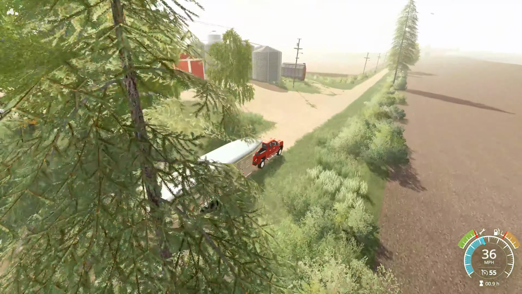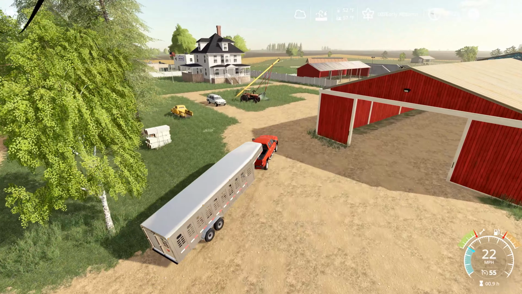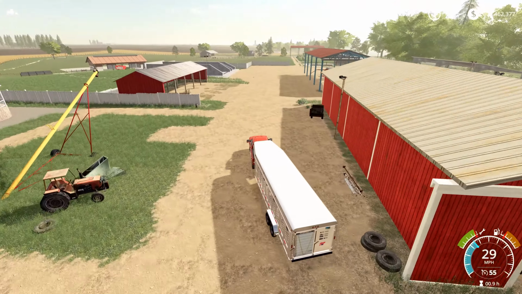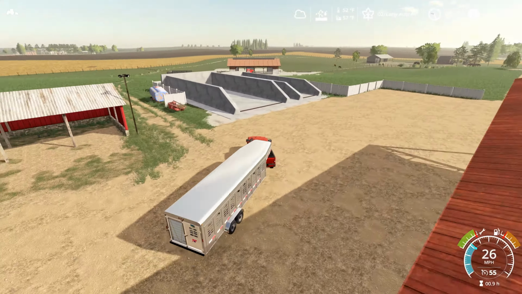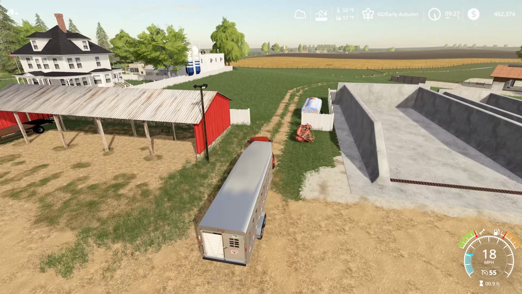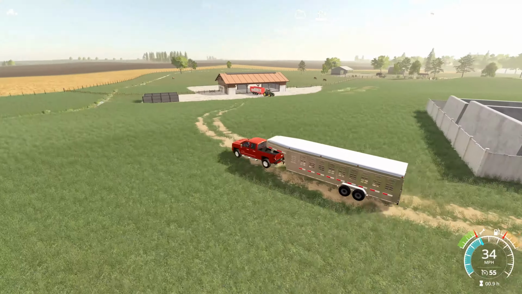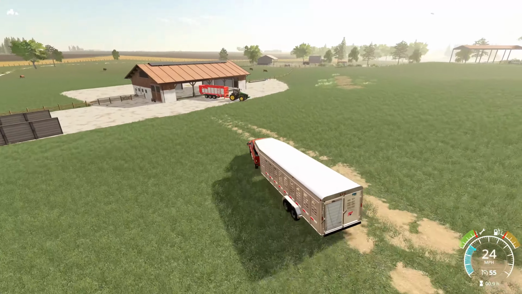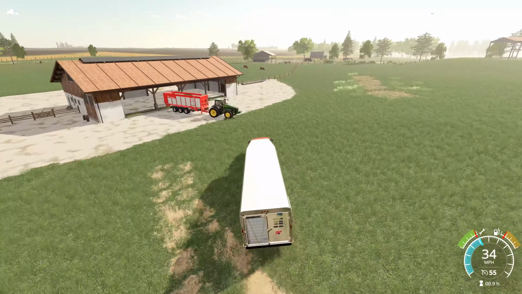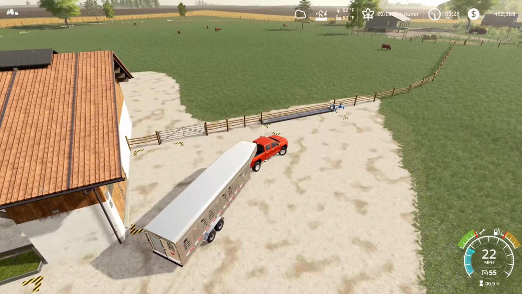Alright, let's see. I always forget where the best place to pull into this farm is. Looks like we got it right for a change. And we're gonna just pull in down here. Now I think I'm gonna get rid of that New Holland equipment that we've got up there because the silage or the forage wagon is kind of broken. That silage is never coming back out of there.